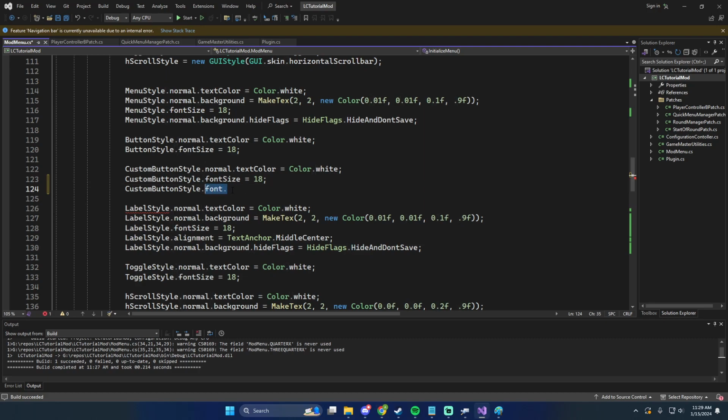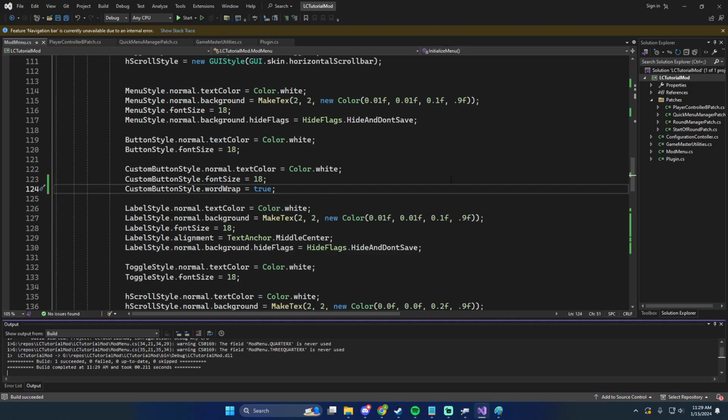Okay. Dot word wrap equals true. And then that should be it. Just really quickly want to see if that worked, if we can proceed. I know we're doing some small things before testing, but this is something that I want to get right. It doesn't have to look amazing, but I want it to look half decent. All right, let's go ahead and test.